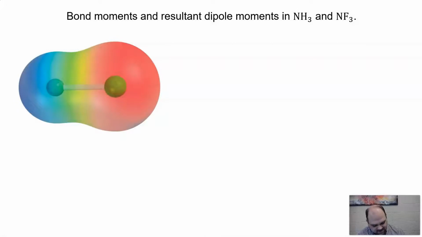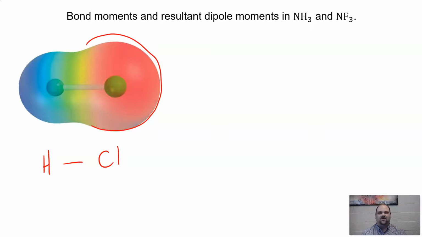For a molecule like HCl, this is what the electron density around that molecule looks like. Remember that this large region of electron density on the right means that the electrons are around that atom more often. Because of that, this side of the atom has a partial negative charge, which we signified with a delta minus. And the hydrogen side had less electrons, which means that it felt a little bit of a positive charge, and so we called that delta plus. And so that difference between delta plus and delta minus showed us that that bond is in fact polar.